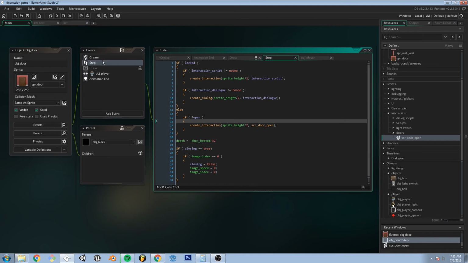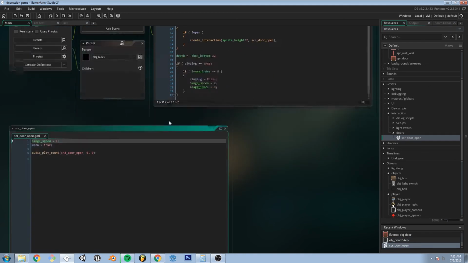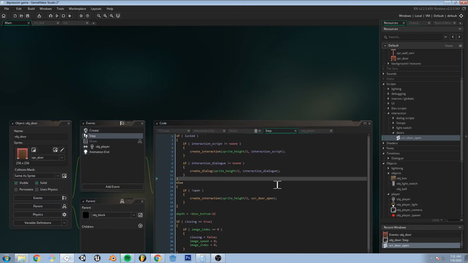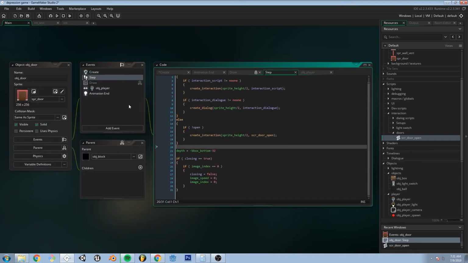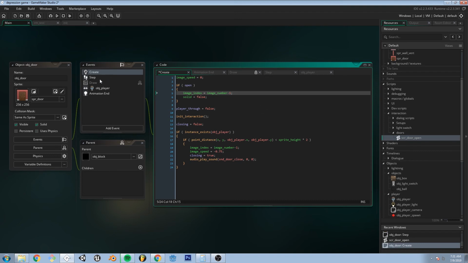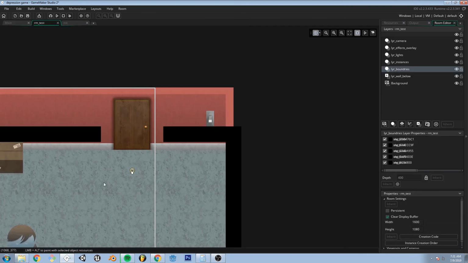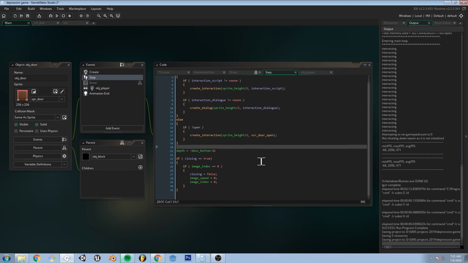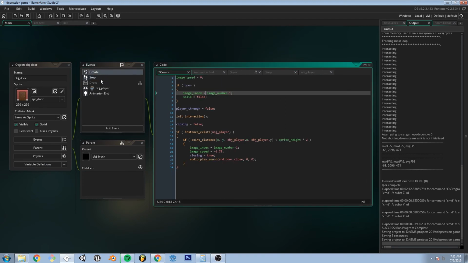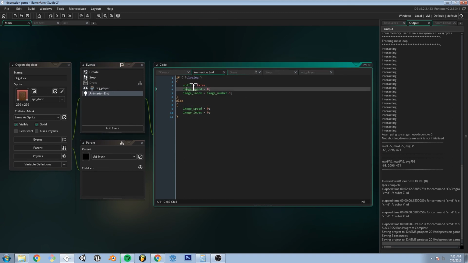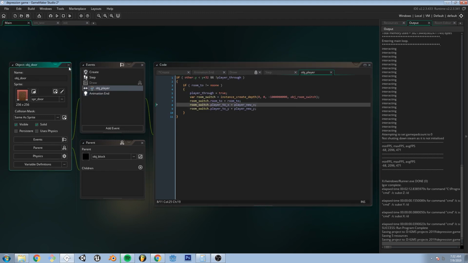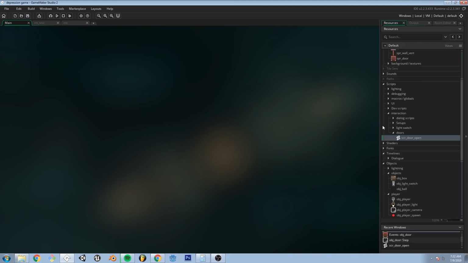And for the most part, that's pretty much it. That's pretty much the basics of how I've got everything set up, interacting with itself, and whatnot. Oh, also animation, and sorry, I was trying to look for this, setting the solid to false. So if I'm not closing the door, if I'm opening the door, then you just set solid to false, and that way my player can walk through it, and then this can happen.